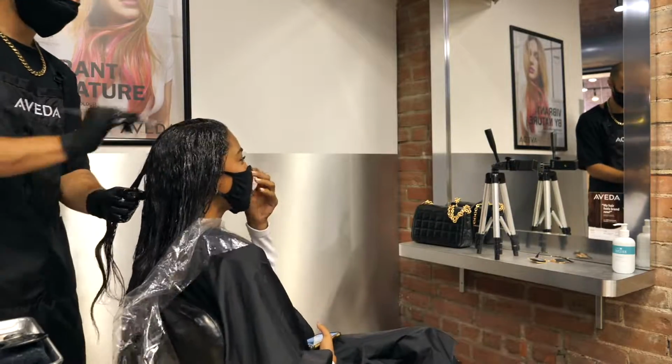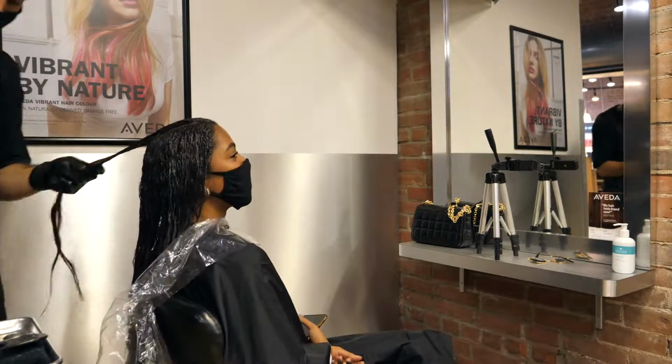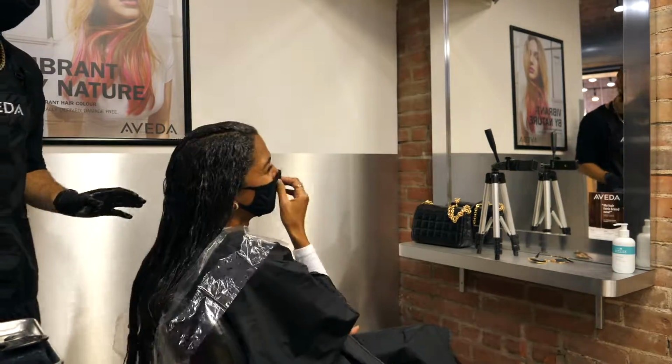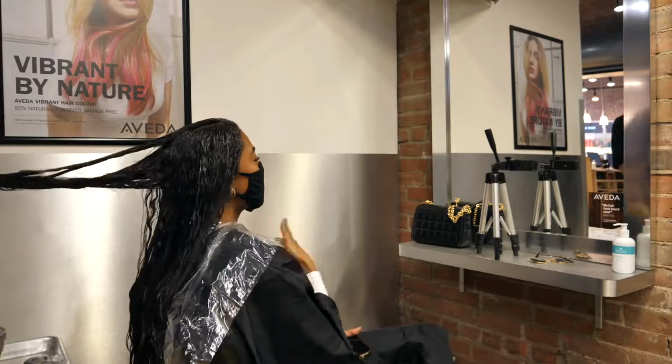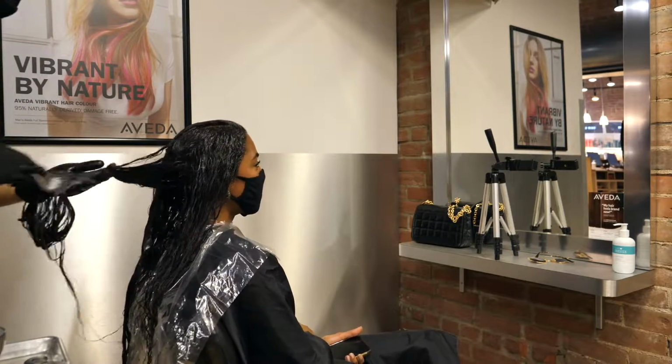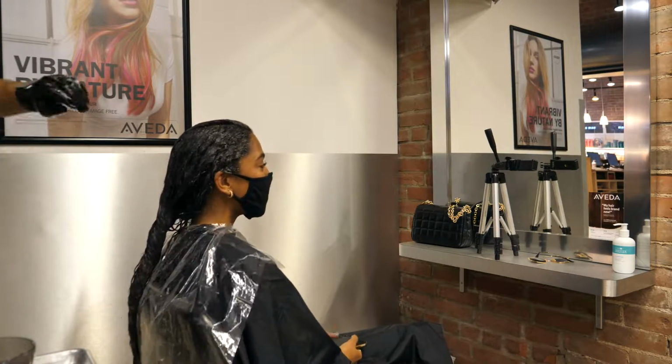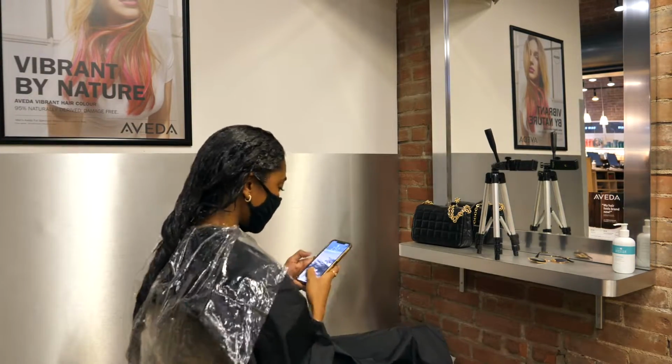So when you get there and you get all your covering gear on, they just applied it directly on my dry, unwashed hair, and they used the little paintbrush like they normally would if they were applying color to your hair. They applied that all over my hair, really saturated it. Once that was applied throughout all of my hair, they just let it sit for like 20-30 minutes max. And then after the 30 minutes, they took me over to the hair wash station where they washed my hair and washed the gloss out. And then they just blow dried and styled my hair.